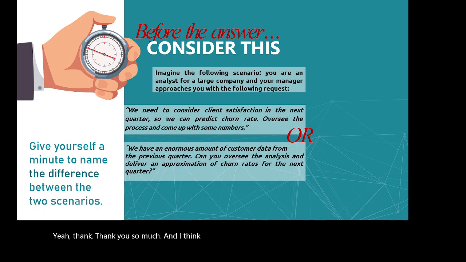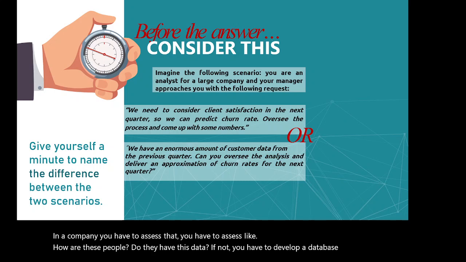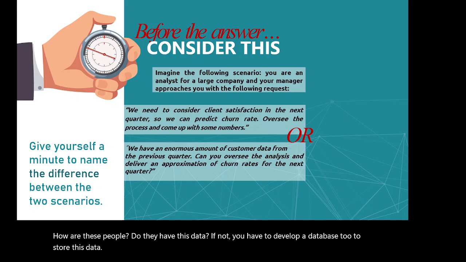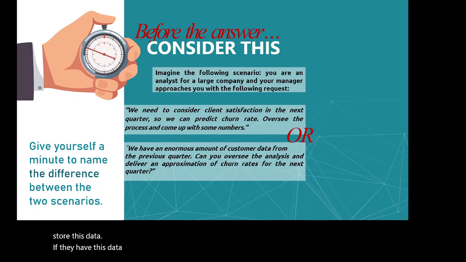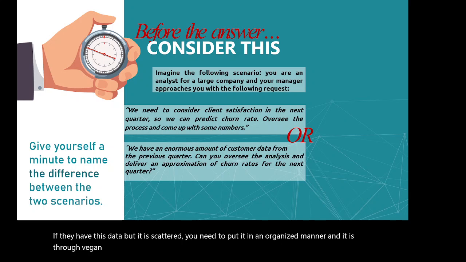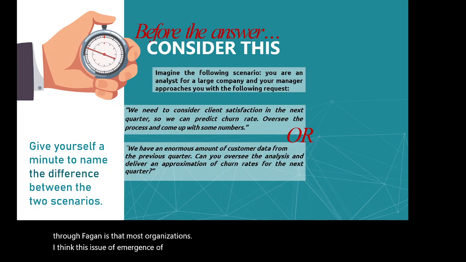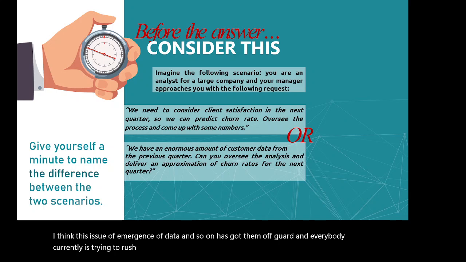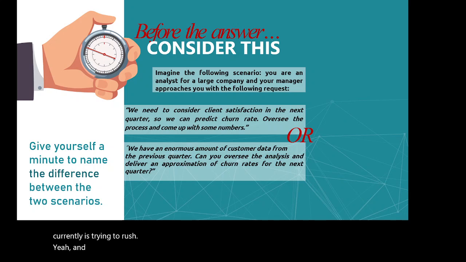I think in a company you have to assess how these people are. Do they have this data? If not, you have to develop a database to store this data. If they have this data but it is scattered, you need to put it in an organized manner. And it is true, Ferran, that most organizations have been caught off guard by the emergence of data, and everybody is currently rushing to try and sort it out.